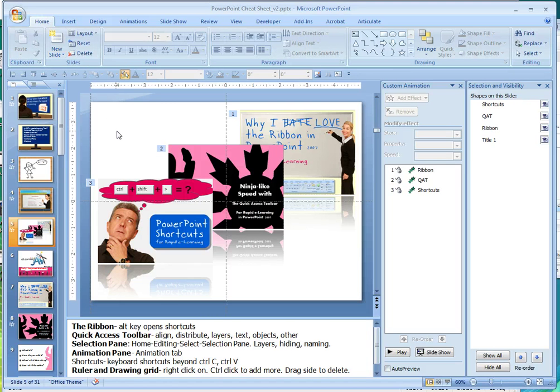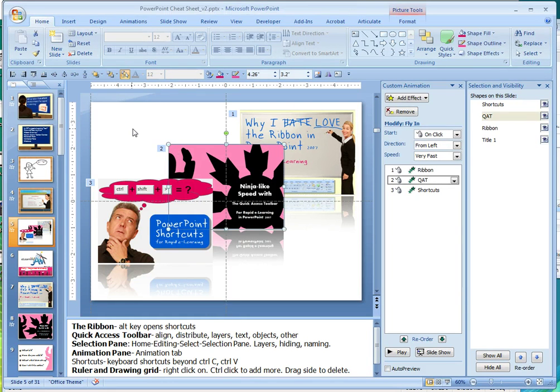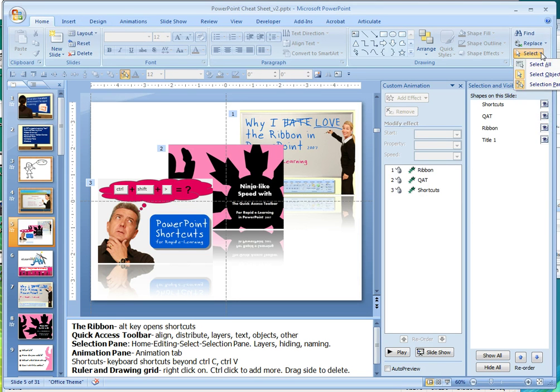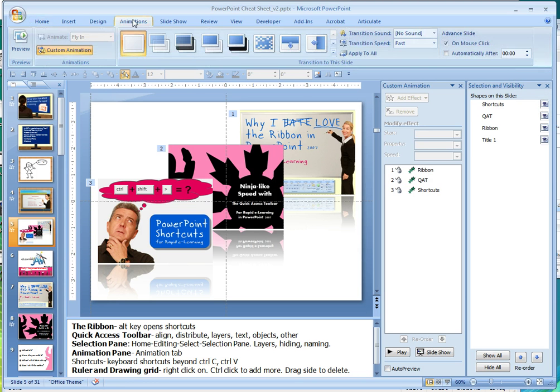The other thing that I always use is the quick access toolbar. You may not even have this set up in your PowerPoint, but I put some of the features that I use a lot that aren't readily available in PowerPoint, such as some of the alignment and distribution and working with layers. The other two things that I almost always have open are the custom animation pane and the selection and visibility pane. Now to turn on the selection and visibility pane, you go to the Home tab, under Editing click Select, and then Selection pane. For custom animation, you would just go up to Animations, click on Custom Animation, and it'll pull those two panes up.